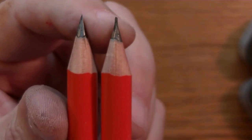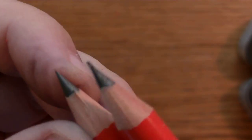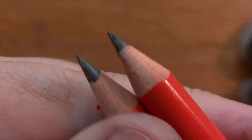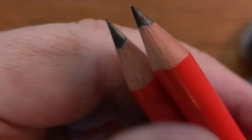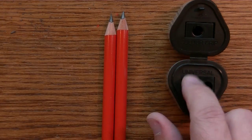The Faber has kind of a narrower little tip there, which I think would be easier to break off if you'll notice real close here. Yeah, it has this little tip that breaks off. Other than that, I think they're pretty much the same. And that's with this M&R, for example, and this here.